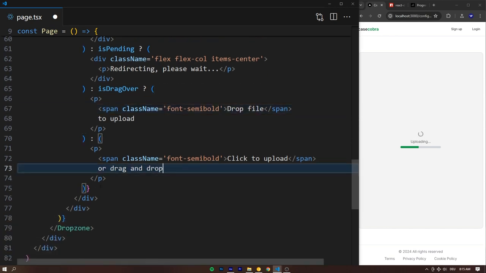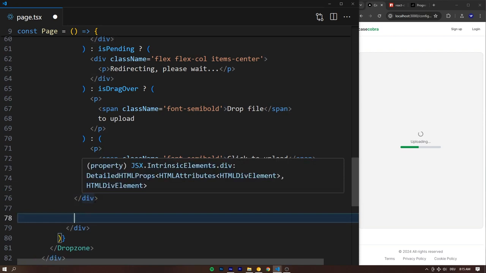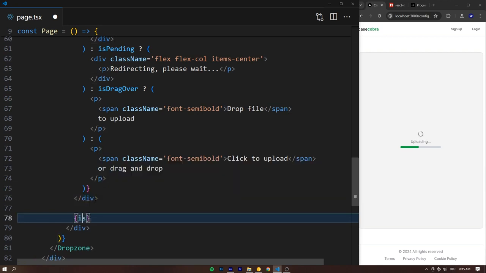Okay, and now after the conditional check and after one closing div and before the second closing div right here, we're going to do one more conditional check, and that is if is pending is true. In that case, we're not going to render out anything, null. But in the other case where is pending is not true, we are not pending, we are going to render out a p tag.